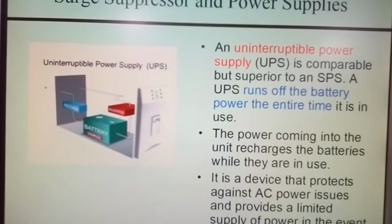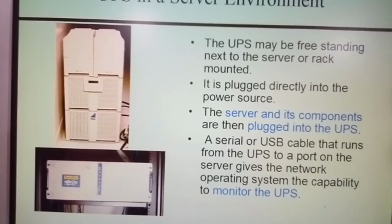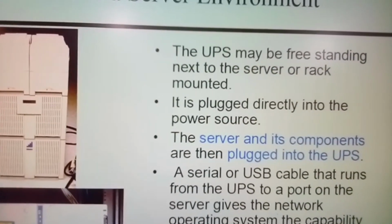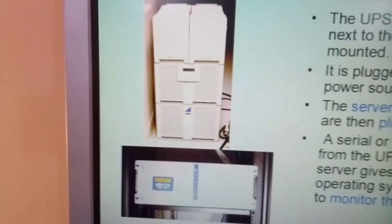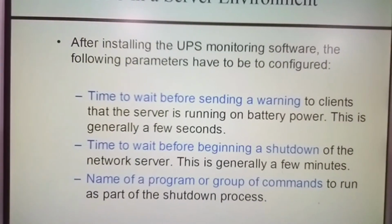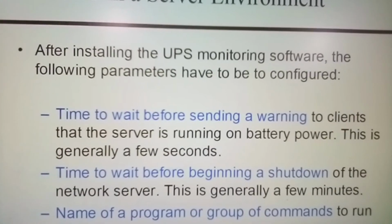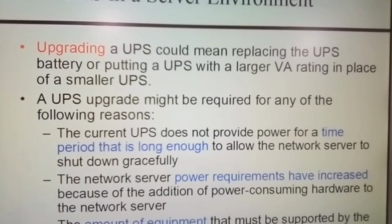Let's just get this back into frame so we can see it. Good. Uninterruptible power supplies in server environments. Let's bring this into play, and you can see this and read this for yourselves. Now here you can read this for yourselves in full. I'm not going to read this out to you because it's just telling you about UPS. And again, UPS if you like.